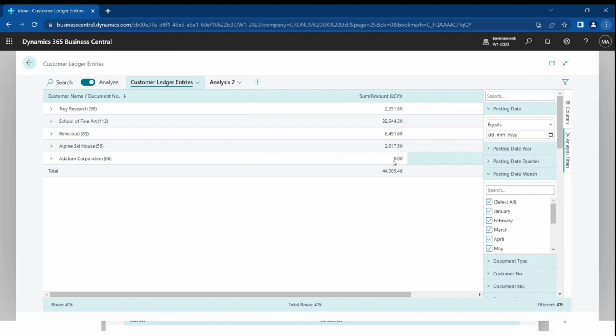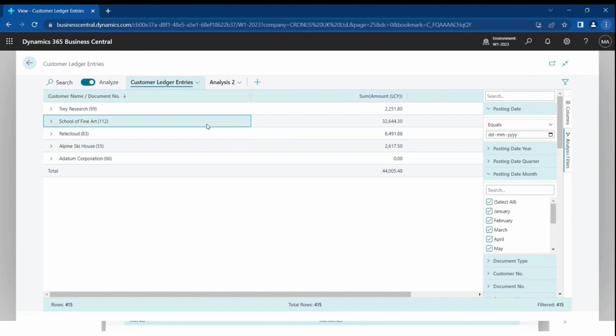Based on our filter, the system will filter this data. Another good feature is that we can see here total rows and filtered rows. So we can see how many rows are available and how many filtered rows we are showing here. That really helps us.